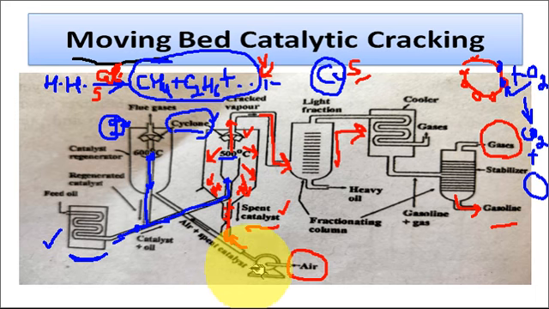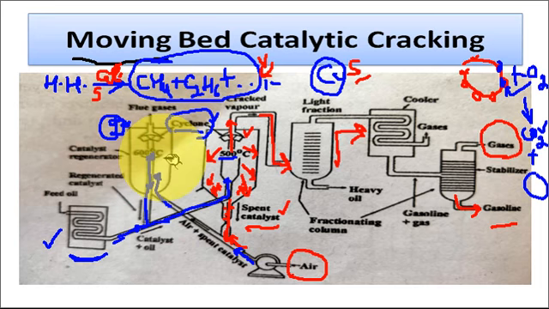So from here, from the air blower, hot air is supplied. When this hot air comes in contact with the spent catalyst, the oxygen present in the air reacts with the carbon particles and converts them into carbon dioxide. So in this pipe, carbon dioxide gas and fresh catalyst move again. Here a cyclone is again present.